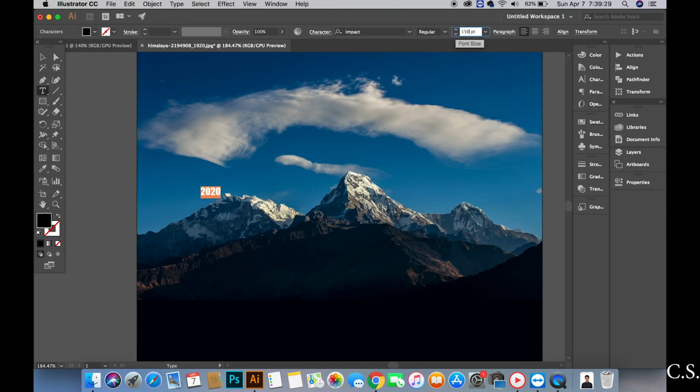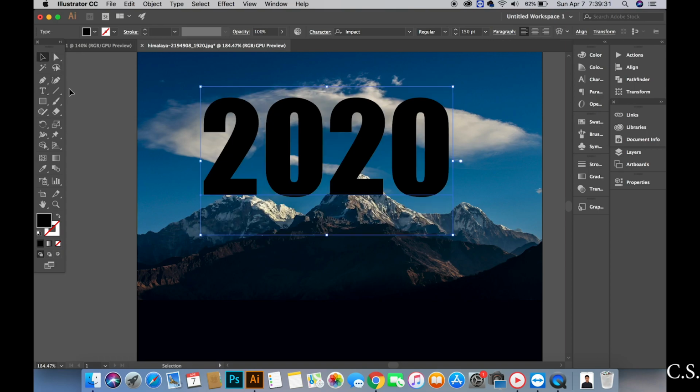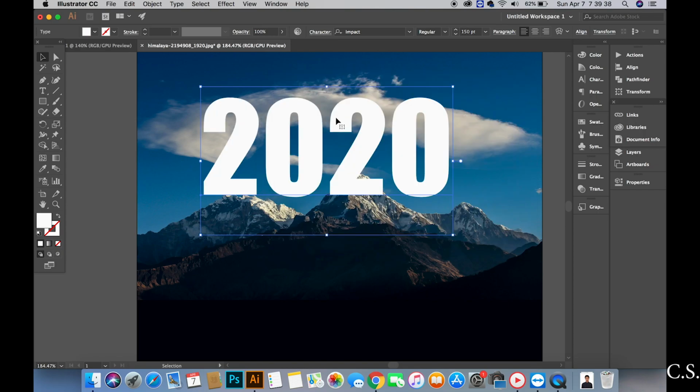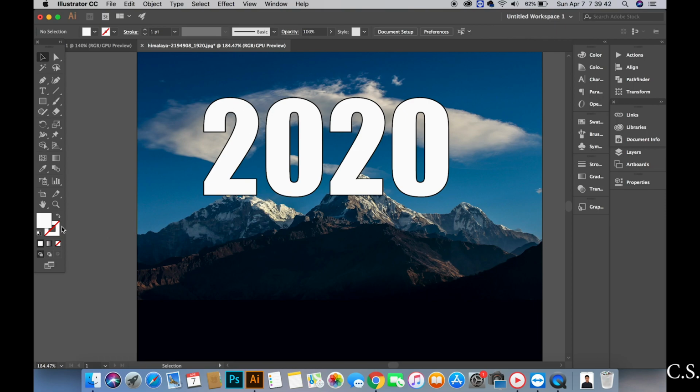Increase the font size. Give a stroke of 1 or 2 pixels, and choose the color of the stroke yellow.